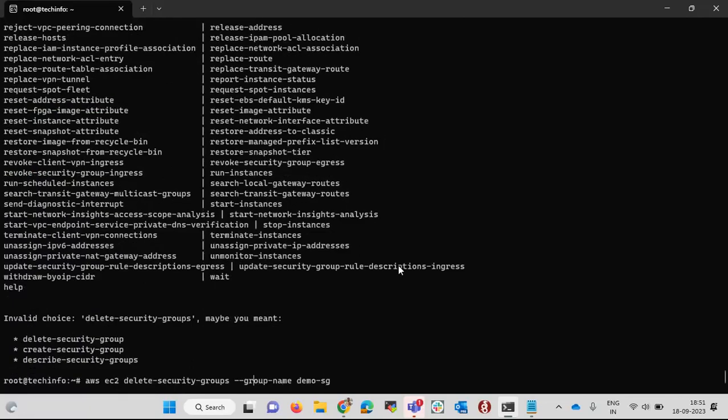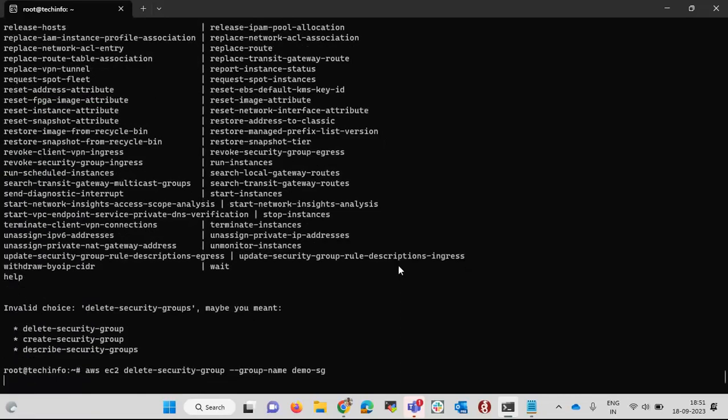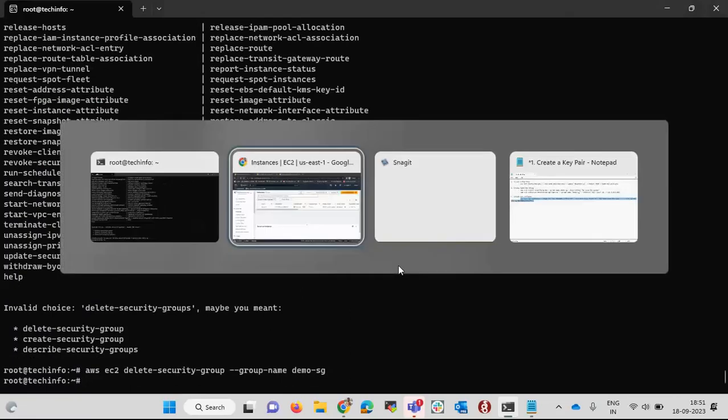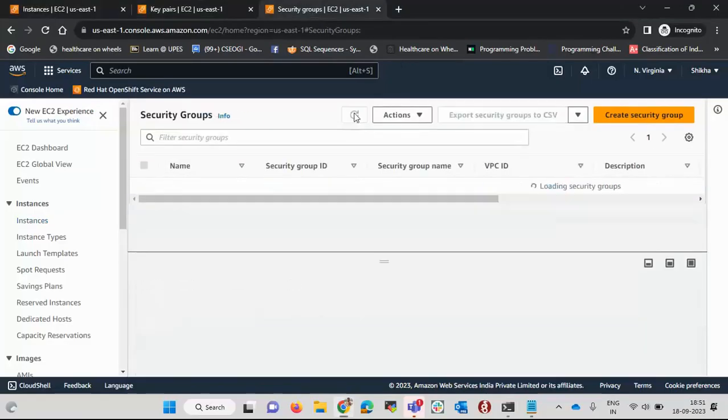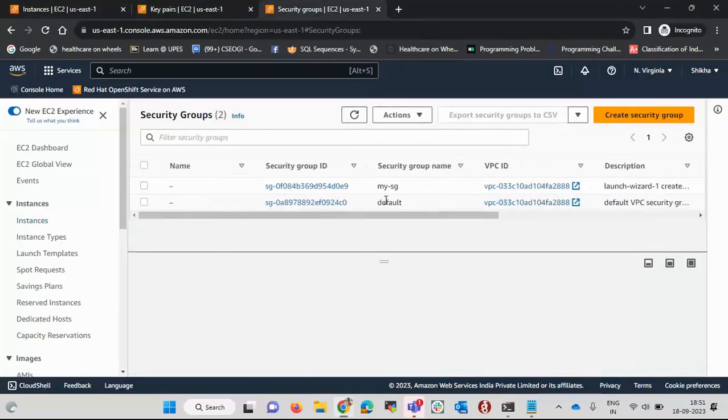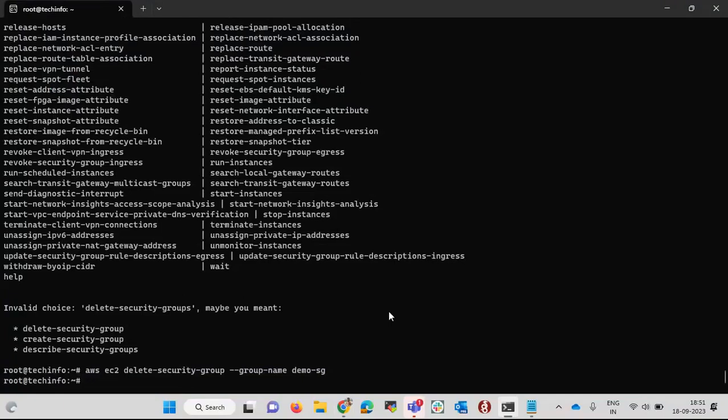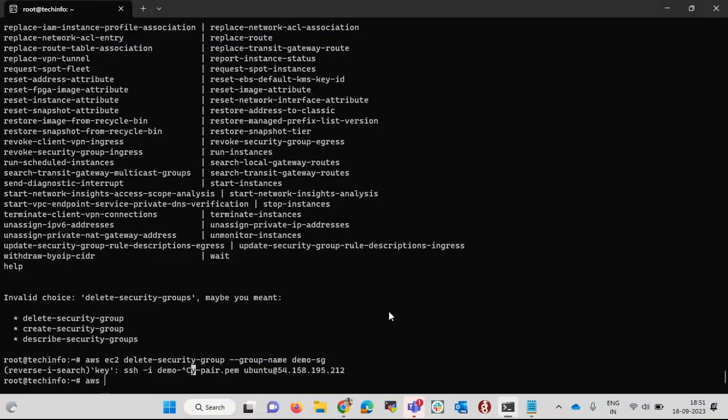The command is delete-security-group. So the security group has been deleted. The same we can see in the console here, the security group has gone. And in the same way, we can delete the key pair. aws ec2 delete-key-pair, and we need to pass the key name.